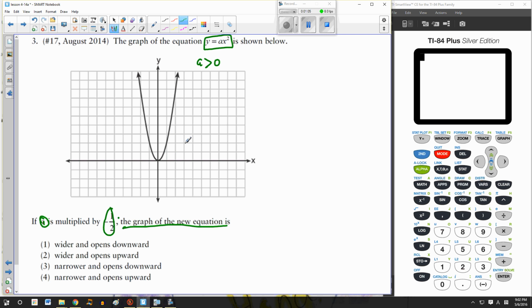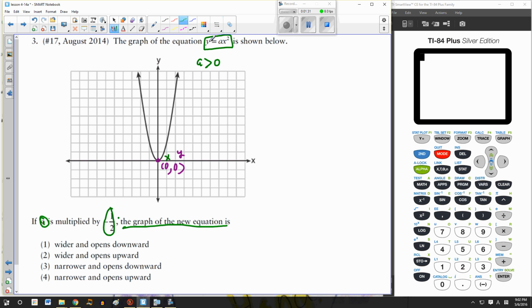Anyway, we can find the exact value, even though you can already tell the answer. So let's find the value of a. You can plot any point from the graph except the point (0, 0). If you plot (0, 0), that will give you y equals 0 and x equals 0.